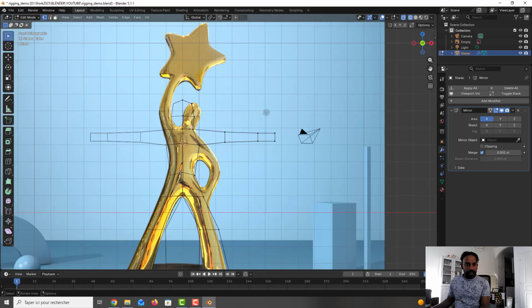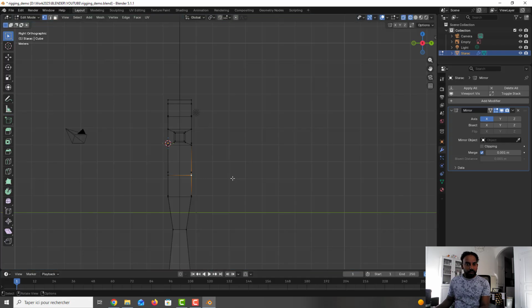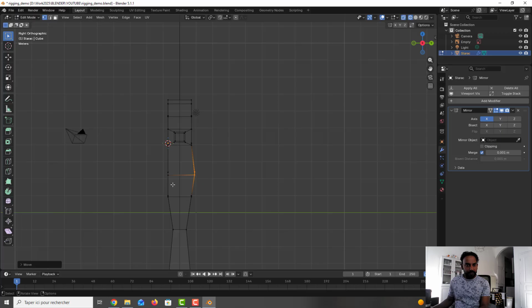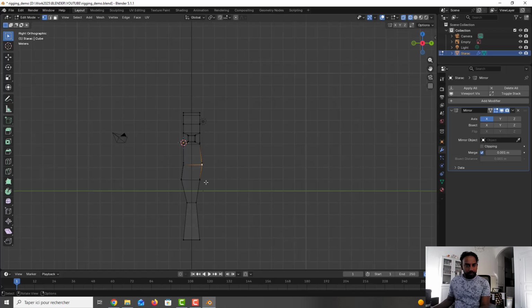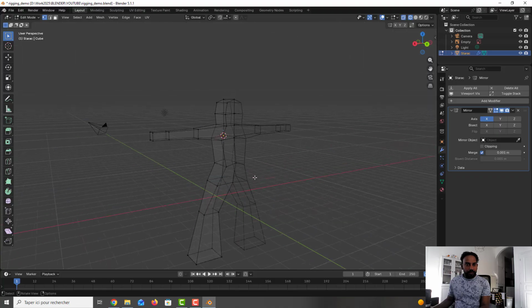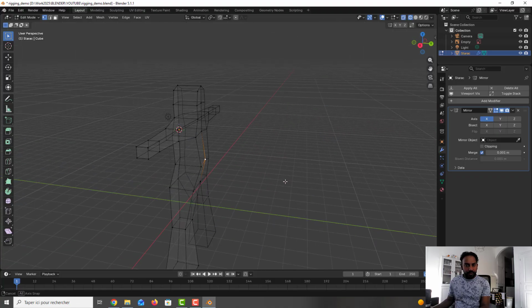So I press 1, I select one vertex here to be sure to see where is the front, and we can move a little bit. So for my opinion, we can move a little bit like this. Okay. To give a little bit shape on that. Okay, that's okay.